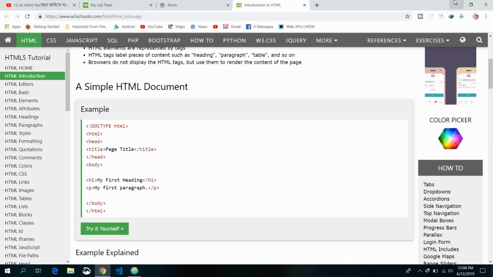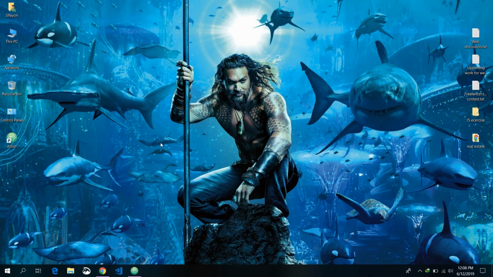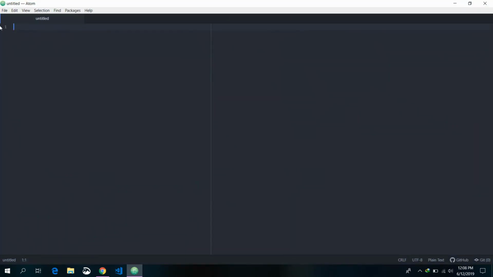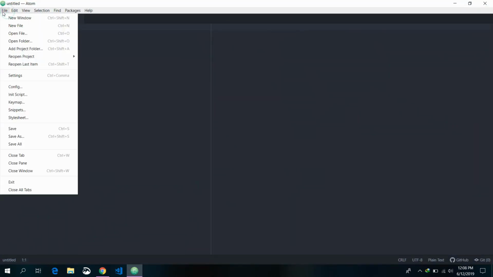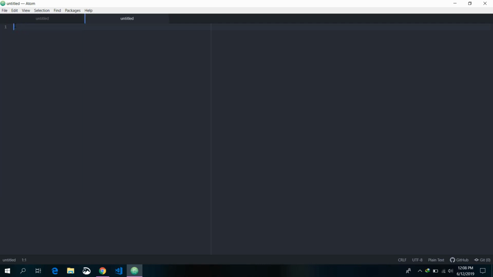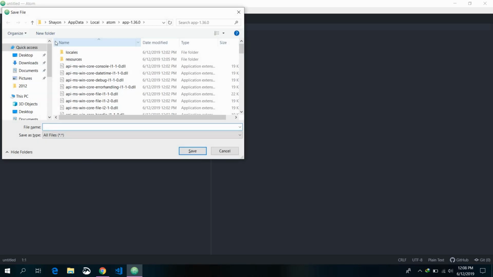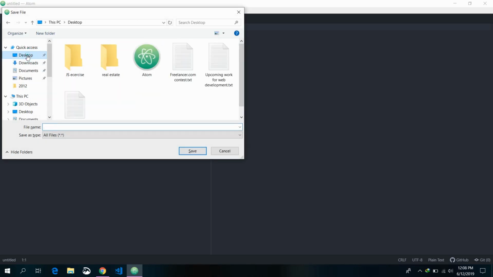Okay, let's write some HTML code. At first, click on File, Create New File. Control S for saving this file. I'll save it on the desktop and I'll name it index.html.